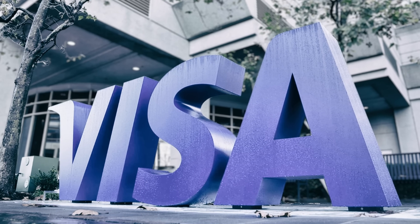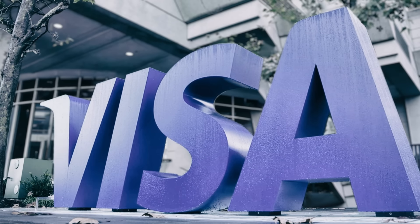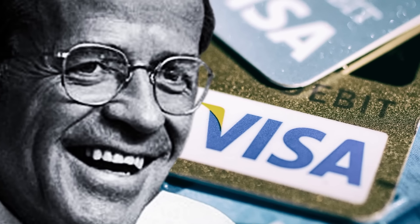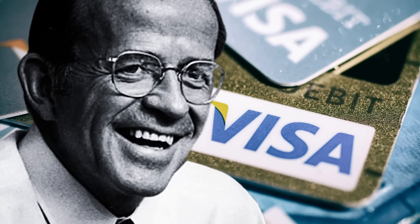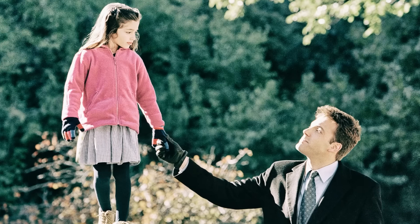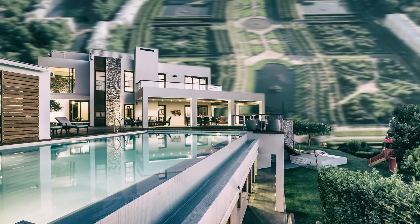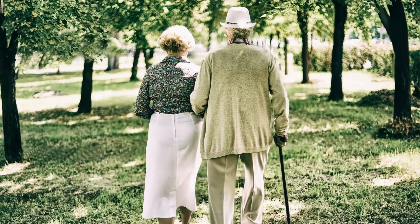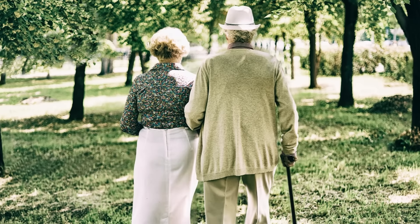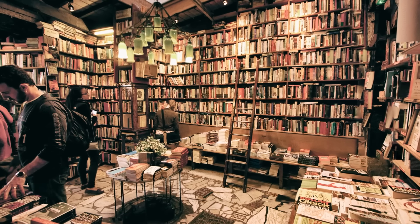In 2021, the estimated worth of the Visa brand reached $186 billion, making it the fifth most valuable in the world. Dee Hawk, who the brand owes its success to, never considered himself a businessman. Instead, he called himself a philosopher and a lover of literature. With his brainchild up and running, Hawk left it and moved to his villa in North Carolina to read and tend to his 80-hectare garden. By then, he was 55 years old. He lived a quiet life away from the world and surrounded by nature. A few years later, Dee Hawk published a book about the Visa network. He aptly described his creation as a blend of chaos and order.